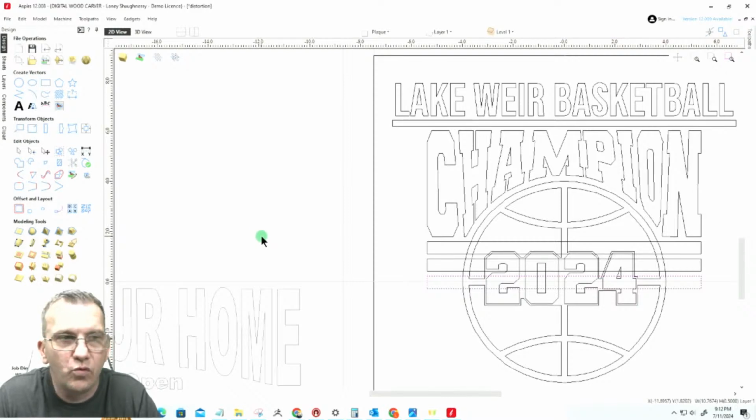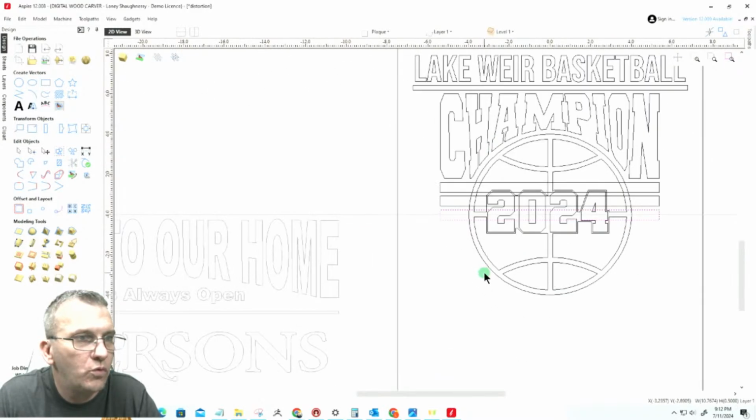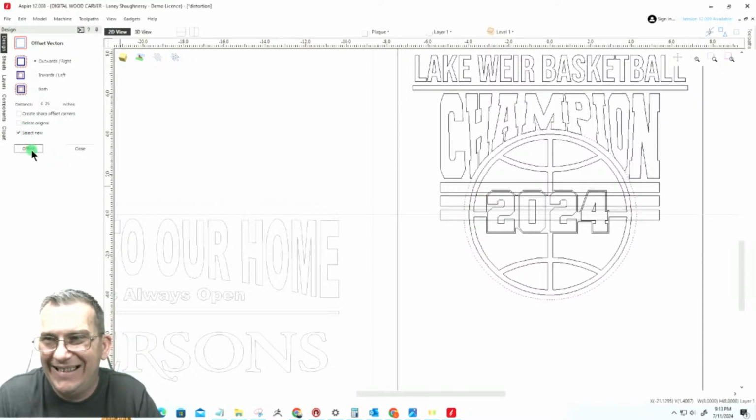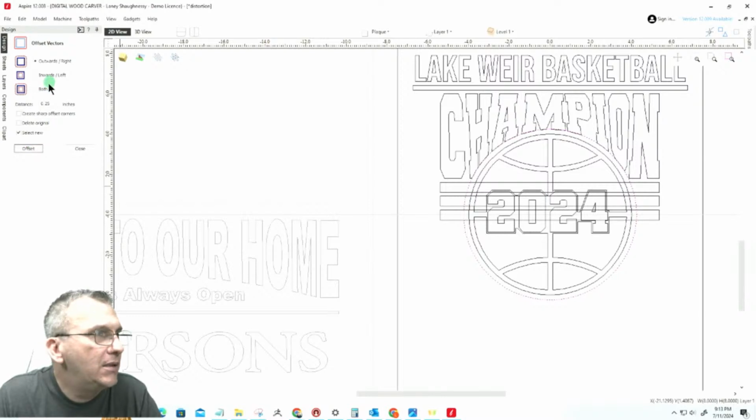The offset, I need to put that back in there. And then I'm going to offset that. Let's go 3/8. Nope. That's more like, what is it, 1 inch? Yep.